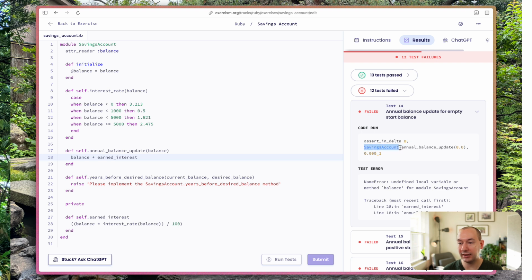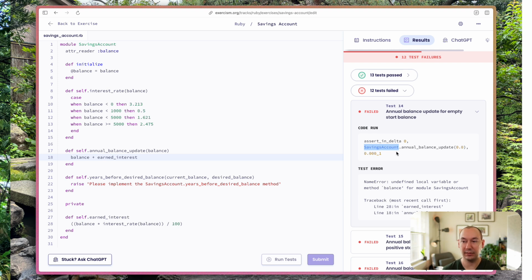So SavingsAccount is the module, like we're calling this. This is a module. It's a collection of things. It's a named component that's available to us that we can pull in and use in our code. We're writing this and it's the only thing we're using, but in theory we would have some other code and we'd pull in this module and utilize it.